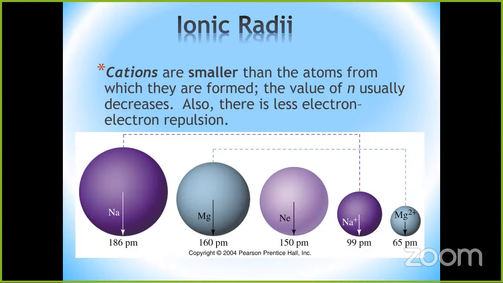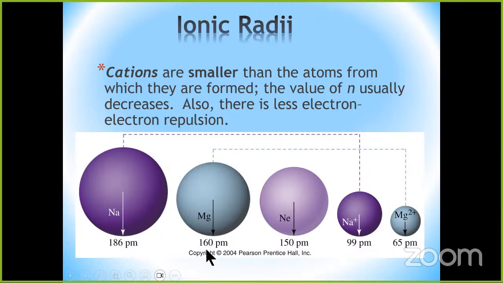Remember now, cations are formed as a result of an atom losing electrons, right? So what you'll find is that if you compare the size of cations to that of the atoms from which they're formed, you'll find that cations are smaller, right? And some examples are shown here. So this is a sodium ion, or I should say, sorry, the sodium atom. Its size is 186 picometers, but look here, the sodium ion is 99 picometers, almost half the size of the sodium atom from which it is formed.